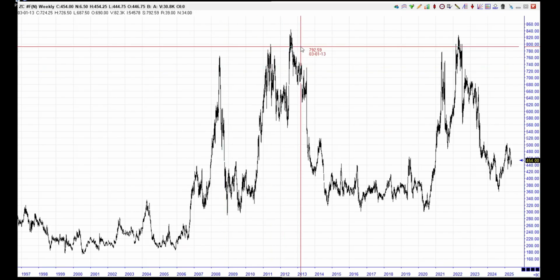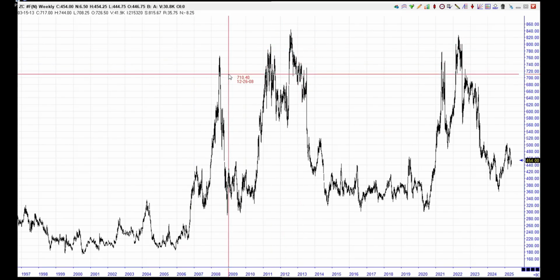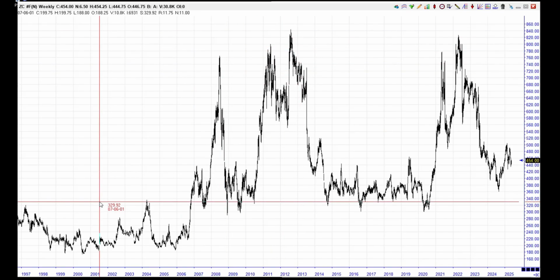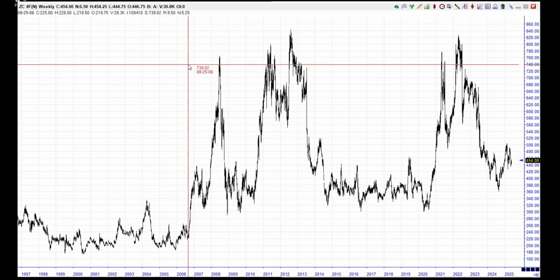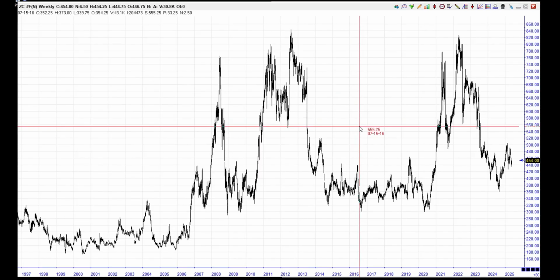Now we did stay up here quite a while as well, right? So for every action, there's an equal but opposite reaction, right? So that's Newton's law. I believe in that. I trade by it. Now I don't believe in Newton, but I do like that law. It makes sense to me. It's like a spring. When you pull the spring, you let go of the spring. It has the same reaction every time, and it doesn't quit vibrating until the energy is expelled.